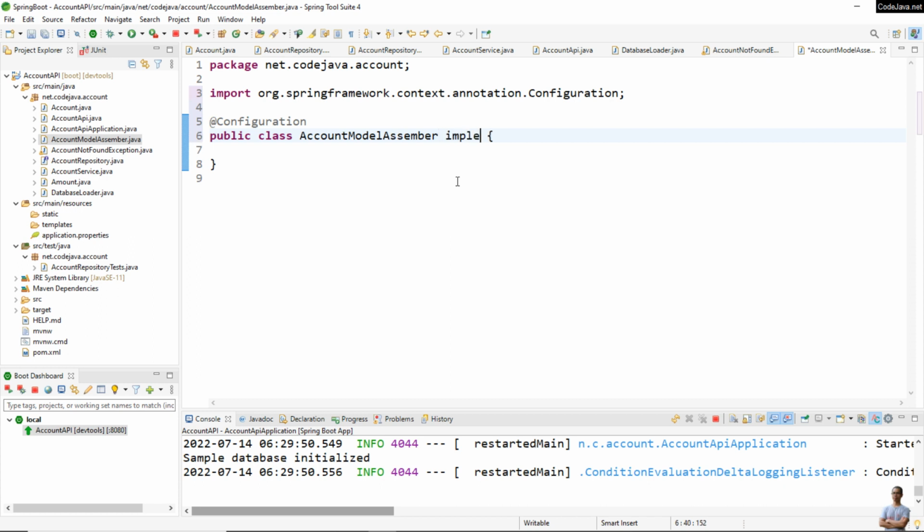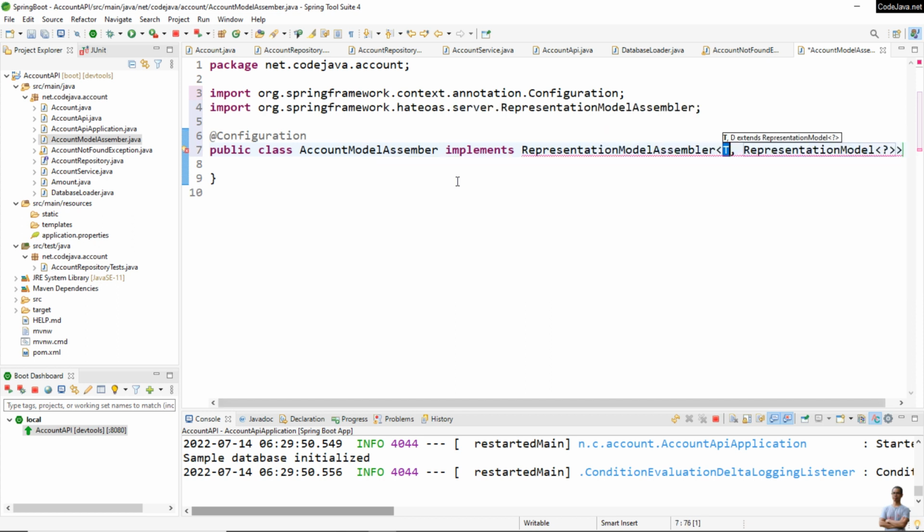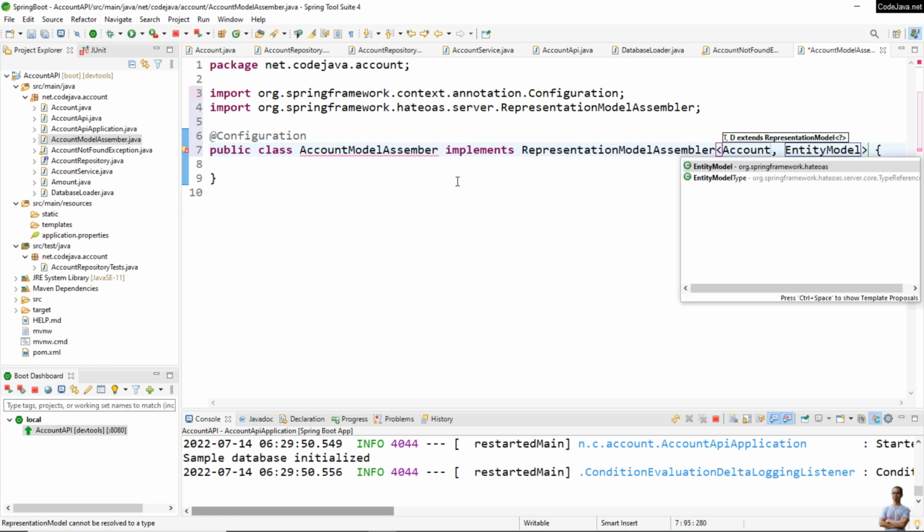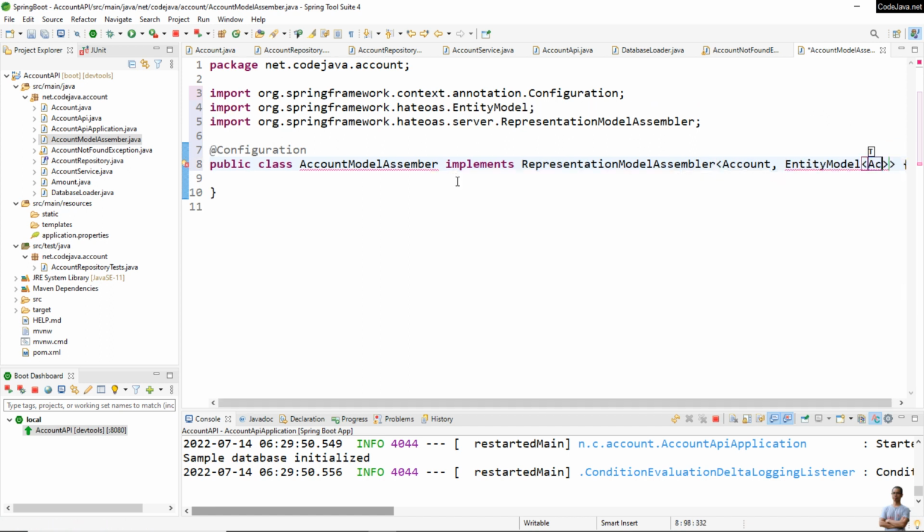Okay, and we implement the RepresentationModelAssembler interface, and specify the type is Account, and then EntityModel of Account.